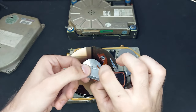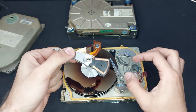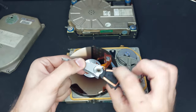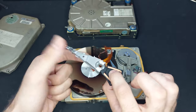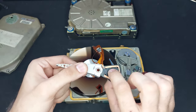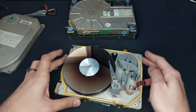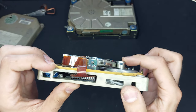It sits on the same kind of bearing. The difference between this style of actuator and this style is that this is a stepper motor and this has a voice coil. This is sandwiched between two magnets, and applying an electric current makes it deflect one way or another. This is a bit harder to control, but gives you more speed, and I'm assuming more resolution.